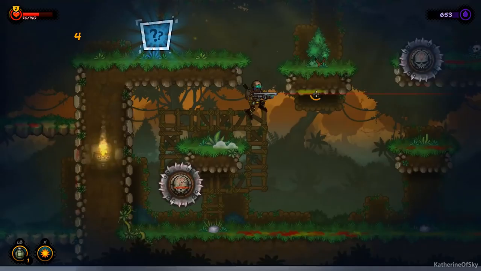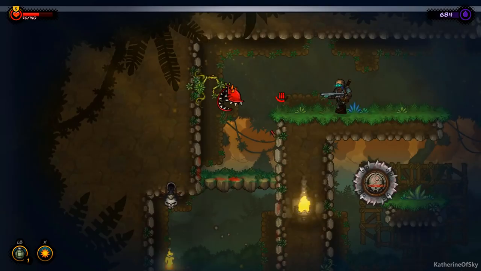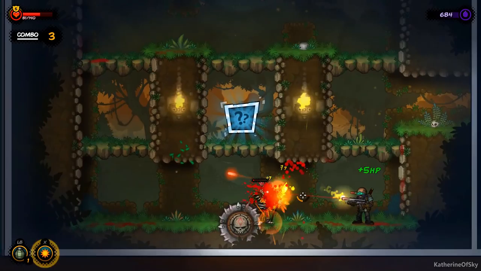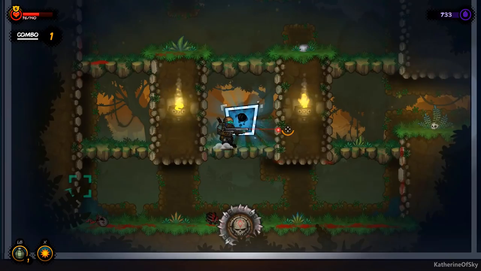Let's get this item. Yeah, we'll take it. Randomly grants grenades when hitting enemies. Fantastic. There we go. Nice. What's down here? There's a prize down here is what it is. Oh, darn it. Okay. Sniper rifle. Less damage per second. Clip size 4. Reload time is 114. Piercing and ricocheting bullets. Huh. I think we're better off with the shotgun at the moment. So we're gonna absorb that. That's just fine. Let's get out of here.